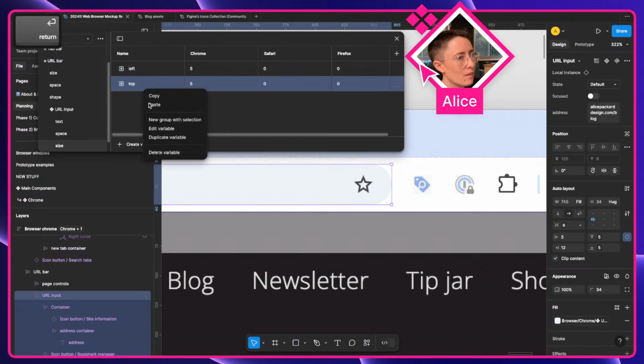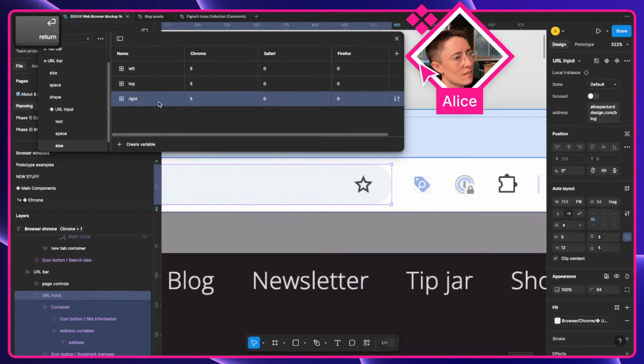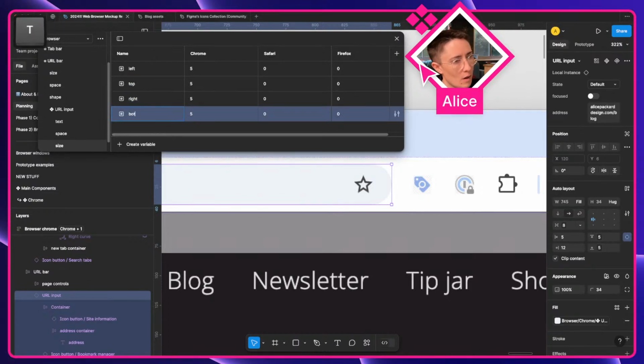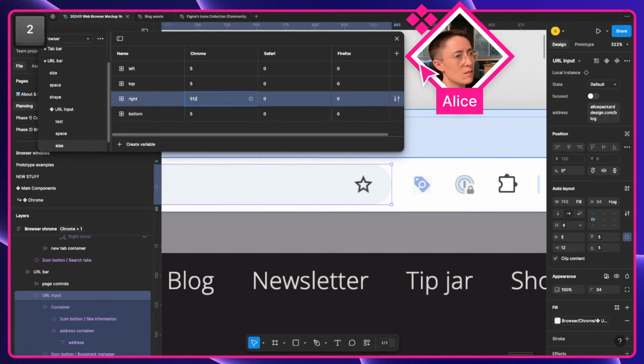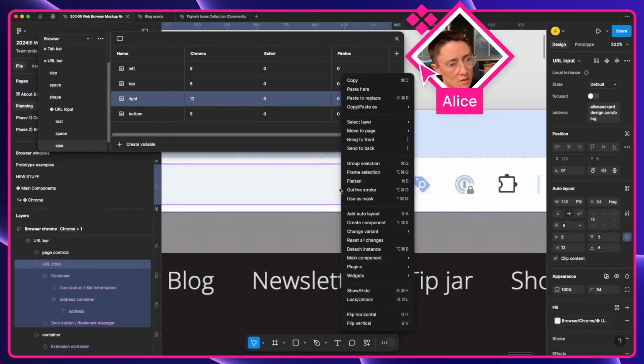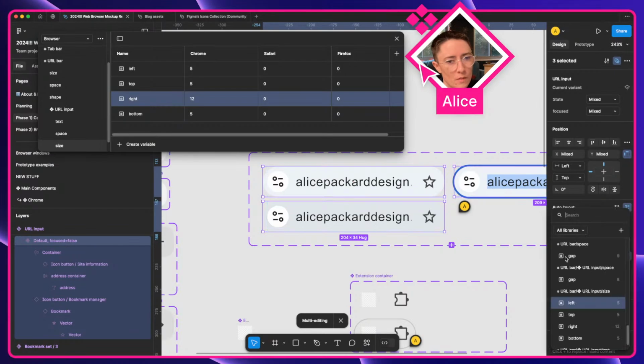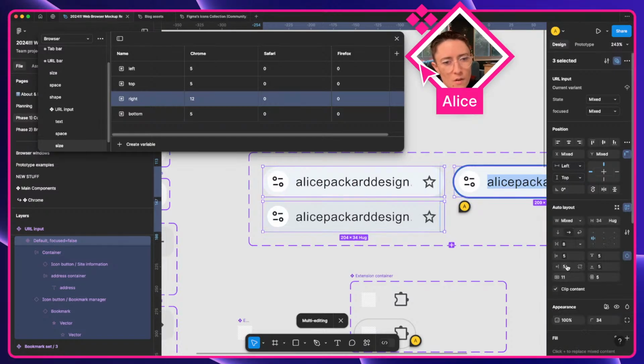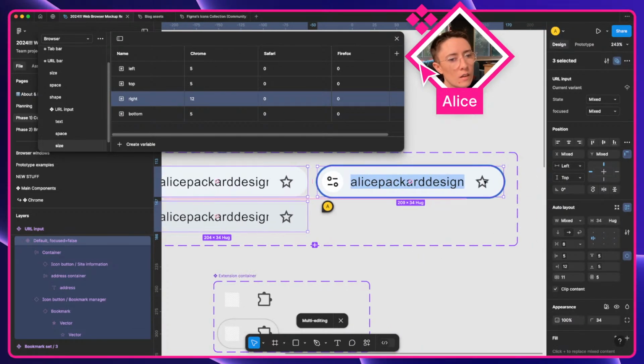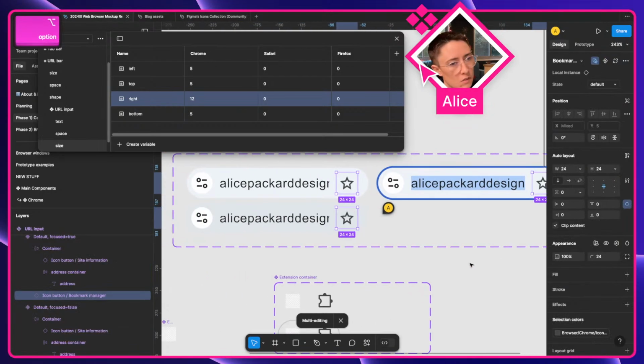Left, top, right, bottom. And right needs to be 12 in Chrome, not 512. Let's go to the main component. Split these up. Okay, good. Left is applied to left, but we need to switch all these up. So top for top. Oops, that's not the correct one. Bottom, and then 12 on the right to push that star in. Yes, good. Okay.